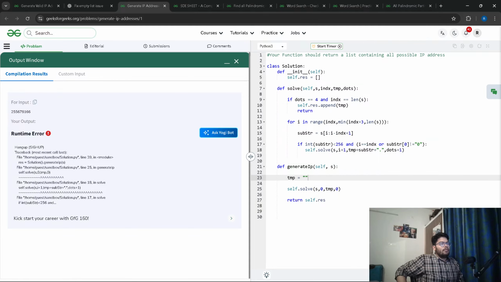Self solve self, range minimum index plus 3, length of S. Anything I'm missing? Anything missing?